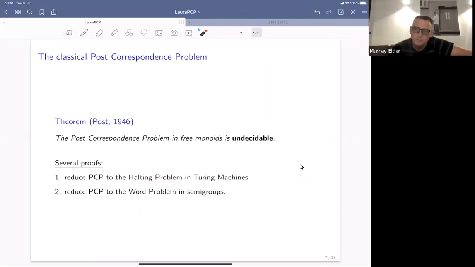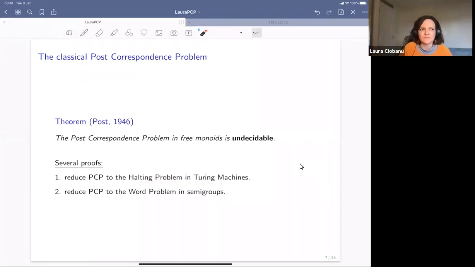Laura? Yeah. So Post wouldn't have reduced to Turing machines? Post had a direct proof? It was around the time when Turing had published. The problem is he saw a lot of these things, but wasn't able to formalize them properly or publish them. But people who knew him, like Martin Davis, who was influential in Hilbert's tenth problem, knew that he had all these ideas quite clearly in his mind. He just didn't get to them. Yeah. Okay.